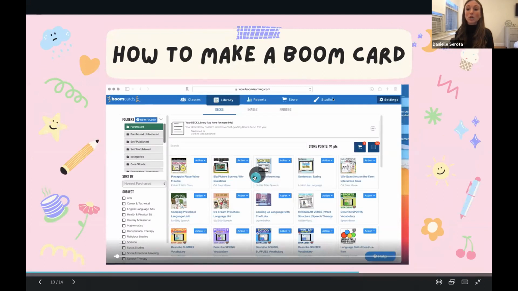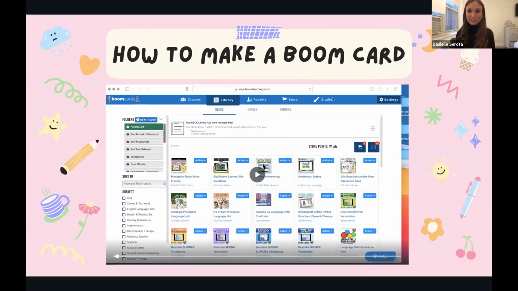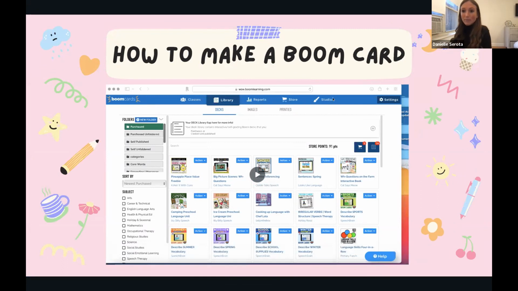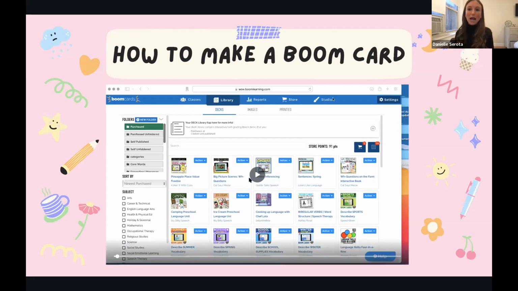So now I'm going to go into the Boom store after I made the Smarty Symbol. Right now I got my clip art from a marketplace. And then I went to Smarty Symbols and I made my visuals. So that's what I like to do. I like to get everything all set up before I go to the Boom store to make my boom for everybody to see. You have to get everything together and you kind of need to draw everything out. I usually use a piece of paper and I draw out a whole sketch of what I'm going to do prior to importing it into the Boom store, because you want to do everything as quickly and efficiently as possible.